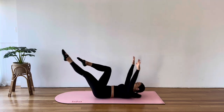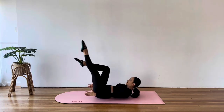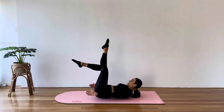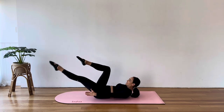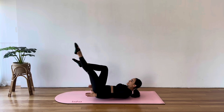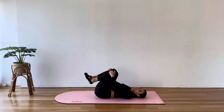Let's do one more. And you guessed it, we're holding the curl and we just wave the leg up and down for 5. You can do it. 4, 3, 2, beautiful, and 1. Nice. Come on down, reset for a moment. Let's do the other leg.